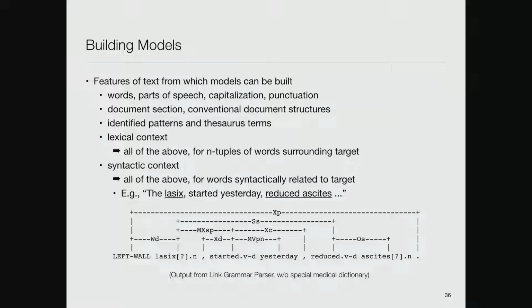And so what we did is we said, okay, the lexical context includes all of the above kind of information for all of the words that are either literally adjacent or within n words of the original word that you're focusing on, or that are linked by within k links through the parse to that word. So this gives you a very large set of features.